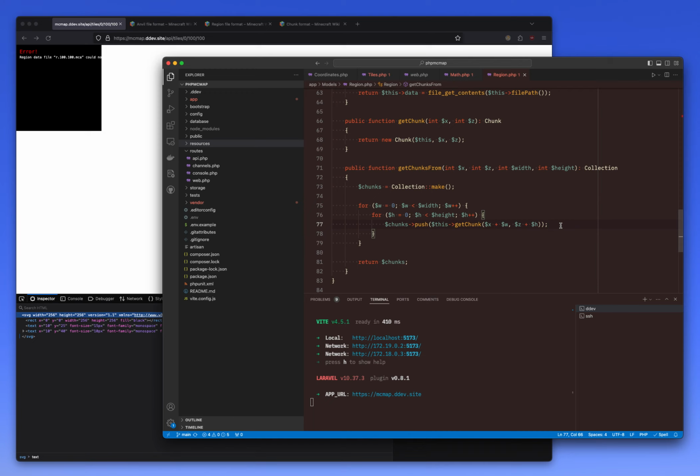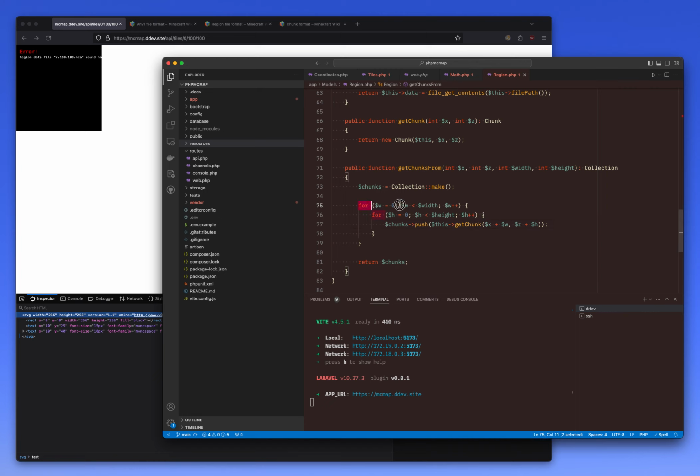It's literally just a list of chunks, and they go from left to right, top to bottom. So you go through the first row, x0, z0 through x16, z0, and then you go on to x0, z1.